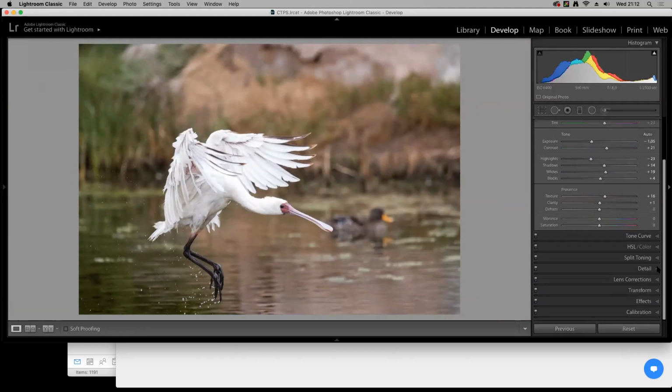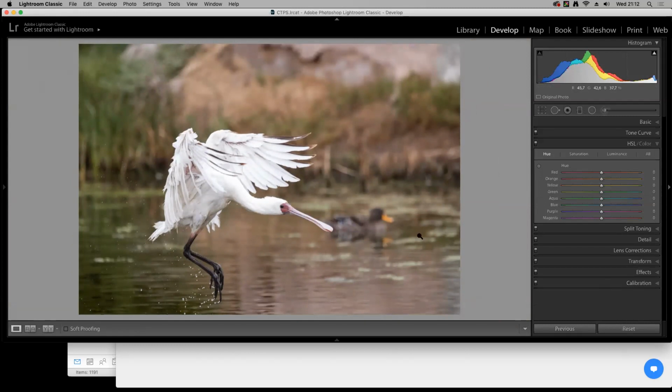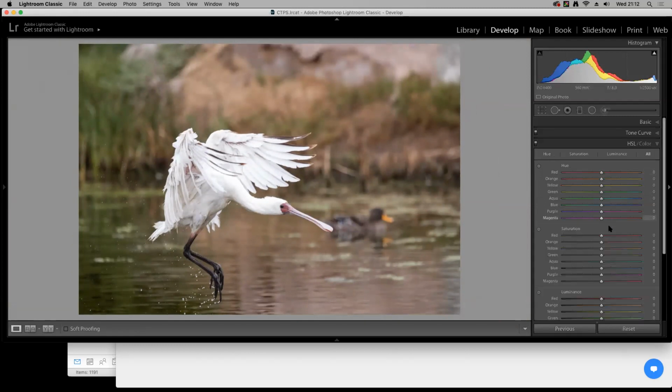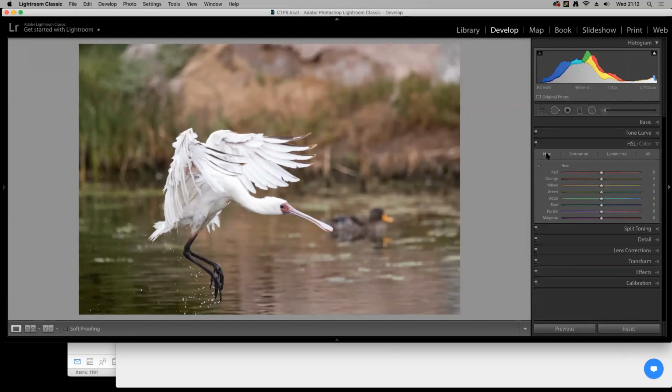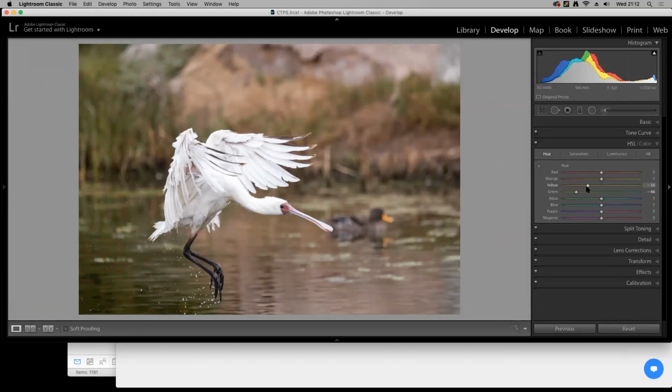What I would like to try is see if we can get this background color to be a little bit more uniform, and there's room for a bit of maneuvering here. I want to see what happens. Maybe if we take the greens and shift them over to a more orangey color, maybe we can get them to match the rest of the scene. Kind of works, looks very artificial.